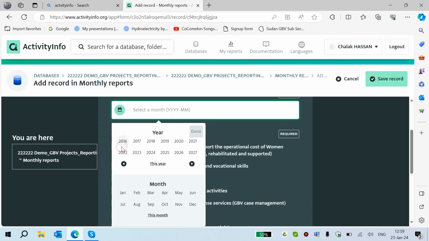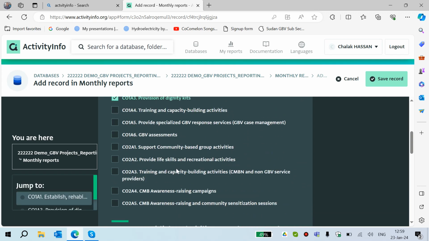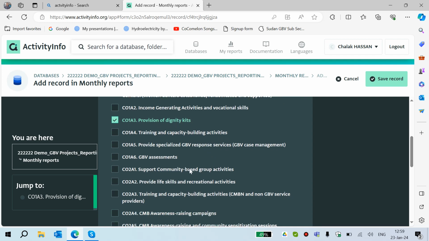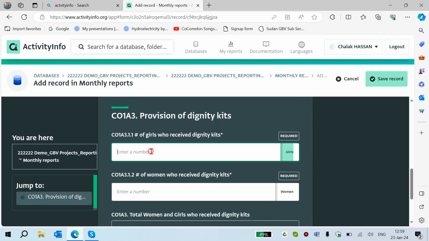Then you select, for example, next month, our report for February 2024, then same activities that I had, and I may not have this activity because I established, so I don't tick. I may only have this provision of dignity keys as it should correspond with the project planning that you have and you added in the planning module.